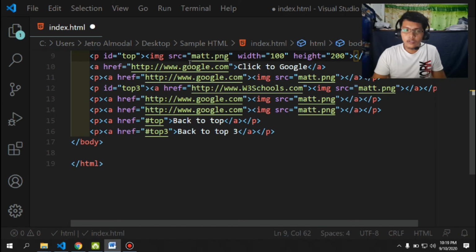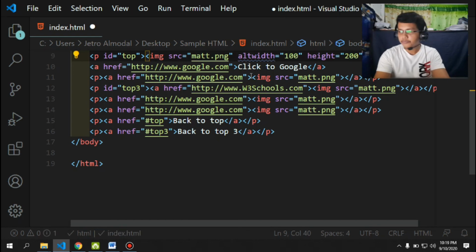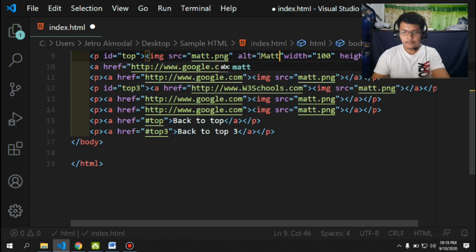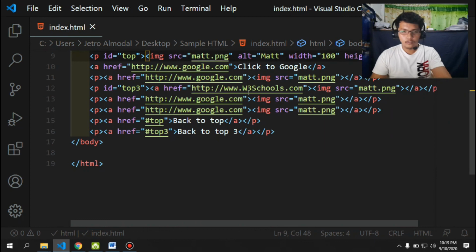So you can add an alt attribute, for example, alt equals mat. This will be the alt attribute. The alt attribute for the img tag specifies an alternate text for an image if the image for some reason cannot be displayed.